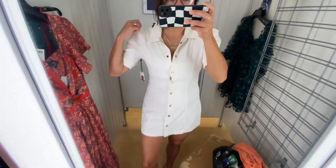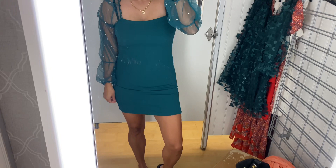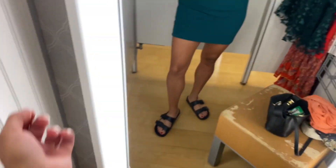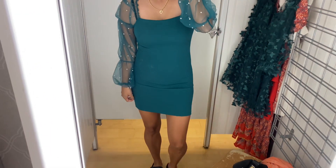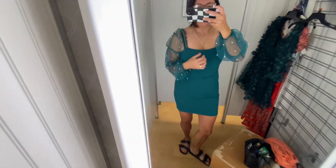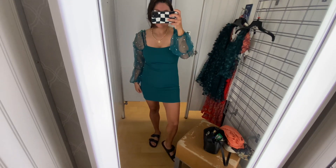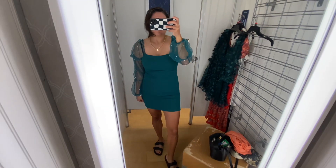This is in the junior section, so that's why I may need to go to size large on these dresses at Marshalls. This one I also tried on in a size medium, and it fit just fine — slightly tighter, but fine. There was elastic on my wrist area that I didn't notice when choosing it, so that was a little uncomfortable. The lace on the sleeves was also a little itchy. I did think it was cute. I feel like all these dresses you can wear at any holiday, or a girls night out or a date night — just really cute dresses. But it wasn't the most comfortable; the elastic on the wrist is really where I couldn't get over it.